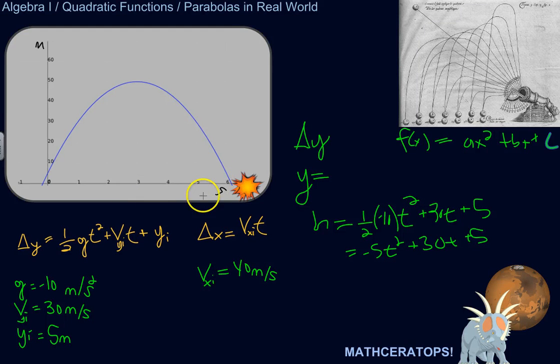Okay, so we want to solve this. We want to know, when does it hit the ground? It's going to hit the ground at one of its solutions, at one of its roots. Now, I can ignore this root because this is in negative time, right? It's some kind of x equals negative something. Well, in this situation, negative time doesn't mean anything.